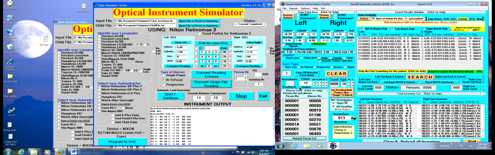Now, right above each quadrant, you're going to see a white bar, the data entry area.